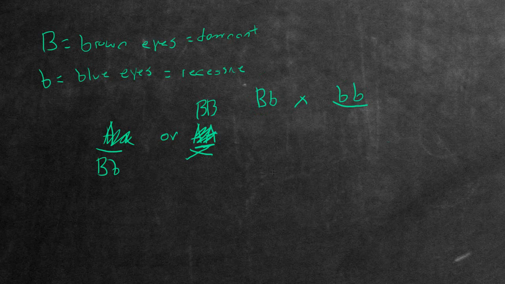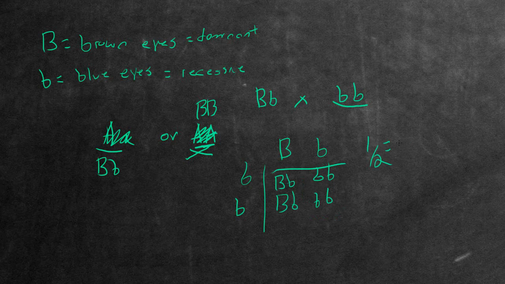Now the next question is: for the same mating as in the question we just solved, what proportions of the two eye colors are expected among further offspring? To solve this, we're going to make a Punnett square. If you cross the heterozygous person with the homozygous recessive one, you get a 1 to 1 ratio. Half of the progeny will be homozygous recessive, the other half heterozygous. So half of the progeny will have brown eyes and the other half will have blue eyes.